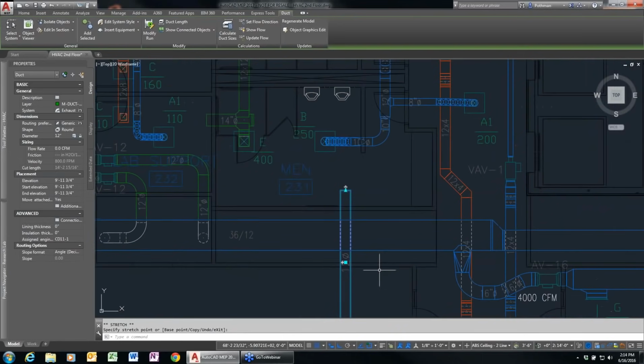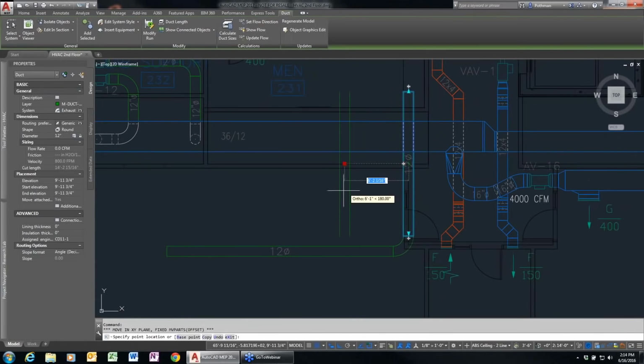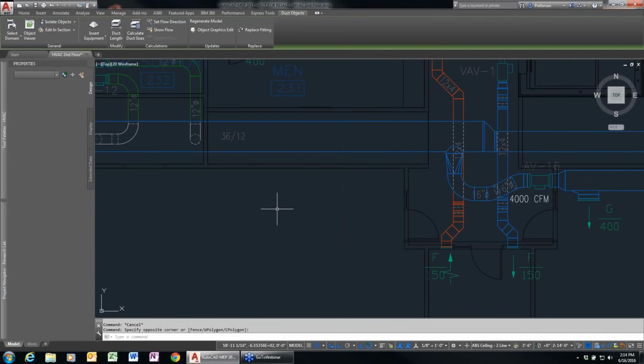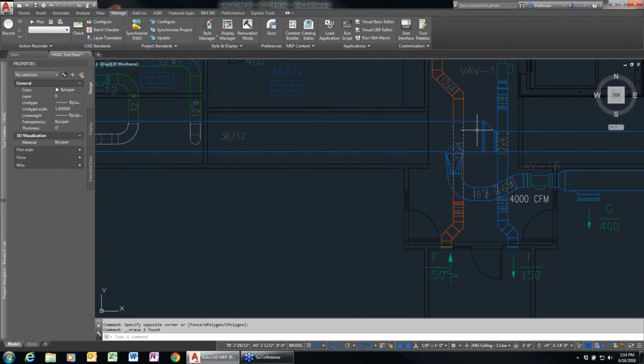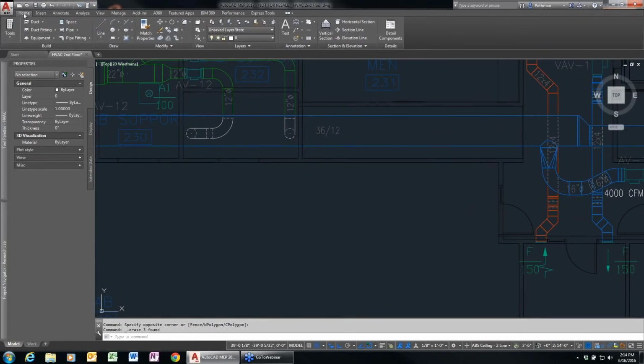If I draw it further across, it's going to show accordingly. And if I make any other change, it's just going to update and show what it needs to show. So that's a really cool part of the software, the automatic display of hidden lines. You don't have to go back and break and trim and change layers. So let's go ahead and put in a couple of diffusers to see what's happening.